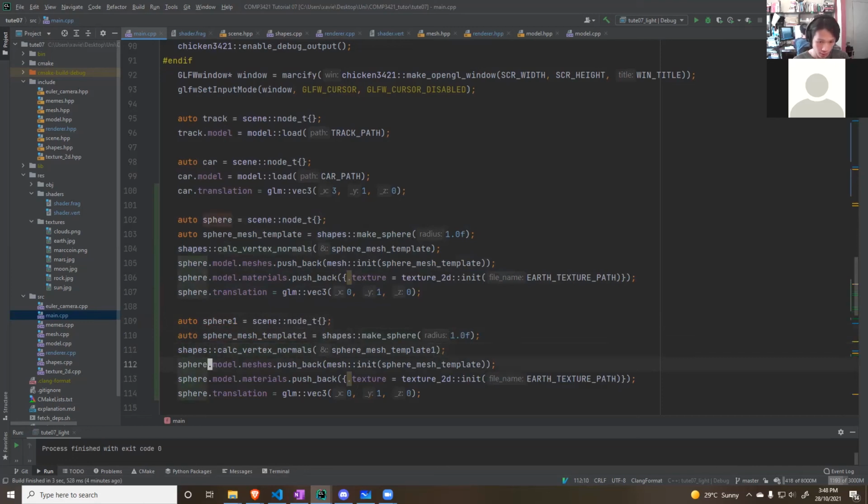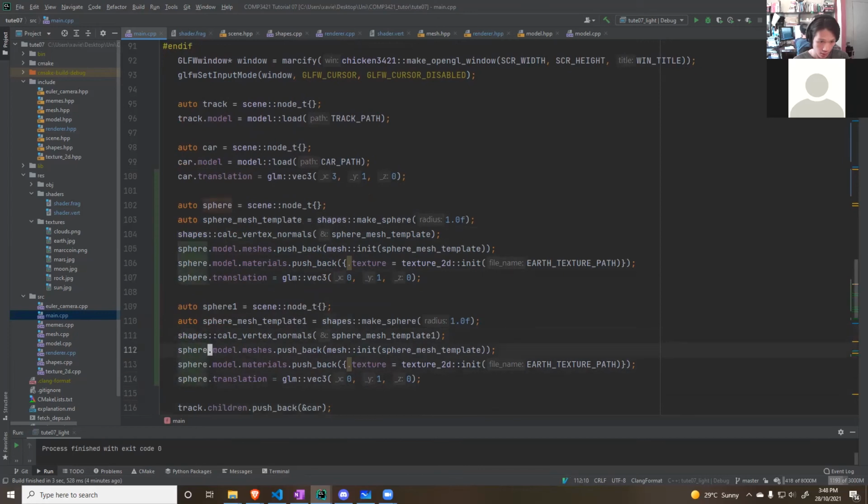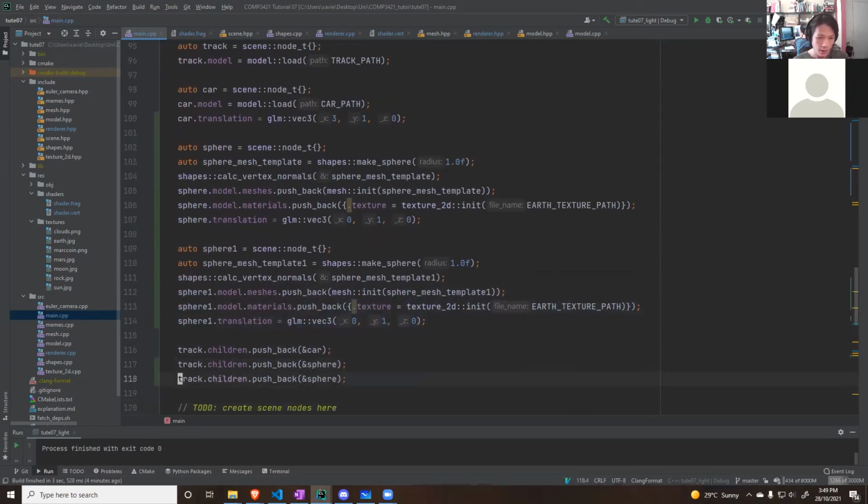So I can tell them apart. Push back a sphere of 1, but this time I want to do calc face normals. And here I want to do shapes, expand indices.